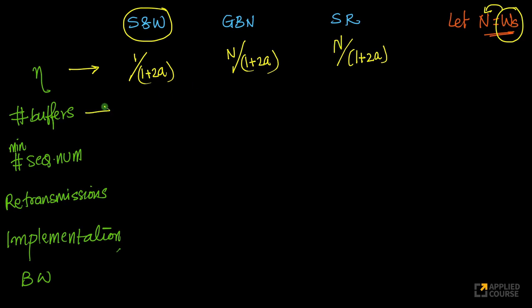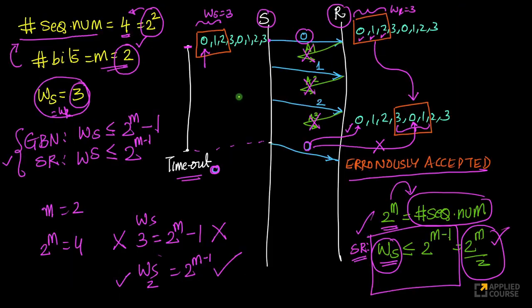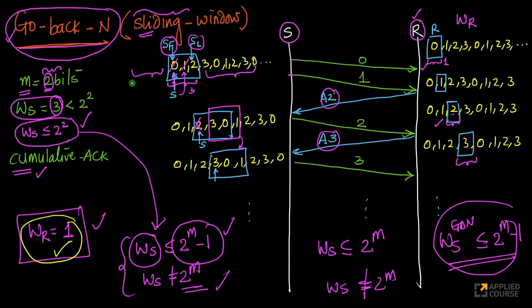Simple. How many buffers do I need here? I just need one buffer at the source and one buffer at the destination, or one buffer at sender, one buffer at receiver. Here, what do I need? Here, I need n buffers at the sender and one buffer at the receiver. Look at the buffers that I need here. Let's go back to, where are we? Yeah. So I need buffers to store the data here, right?